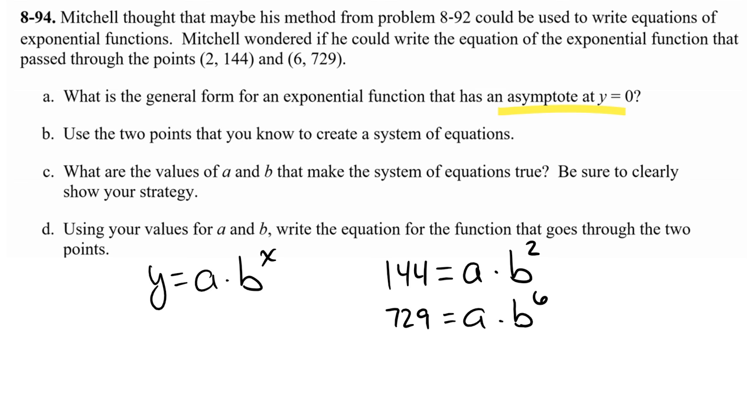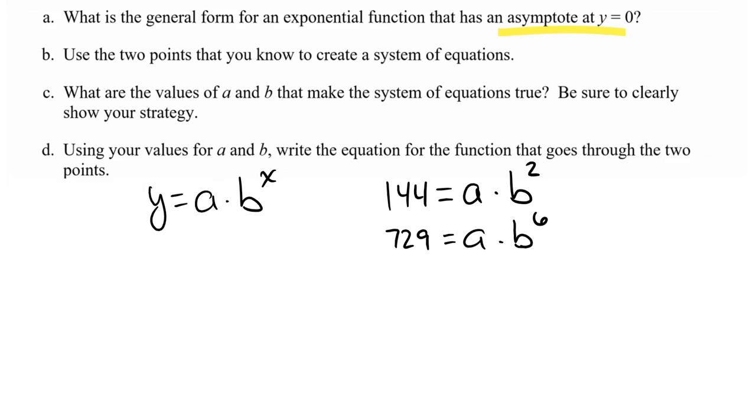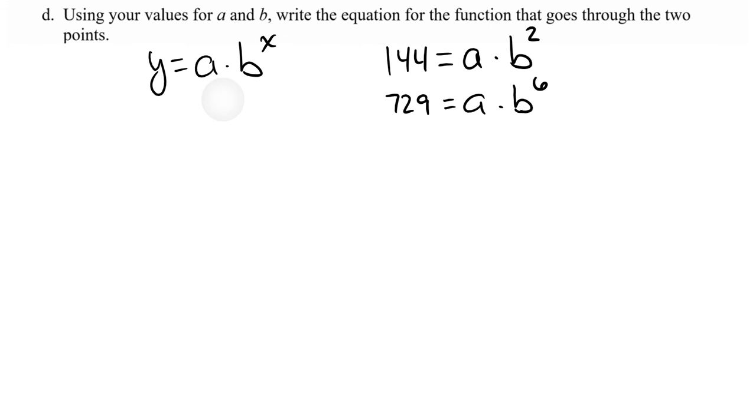With these two points and these two equations, I basically set out to solve what a and b are. If I know a and b, I would know the two parameters that describe this exponential curve completely. There are a couple of different strategies, and we looked at both in class. One of these is quite similar to a homework problem from, I believe, last night. But what I'm going to do is solve this first equation for a. I'm going to isolate a by dividing both sides by b squared. So I get 144 divided by b to the second power equals a.